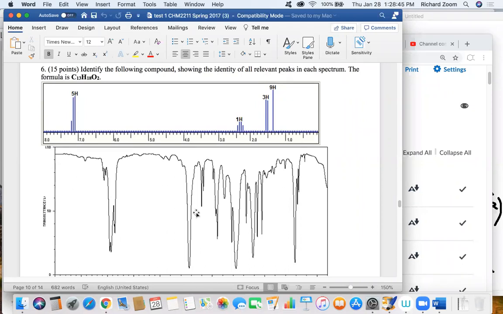So, for example, in the IR here, that's your C double bond O that I've got the cursor on, and over here those are the CH stretches. But again, for background, you've got to watch those videos. You're kind of on your own with that, but that won't help you really solve the problem. It's going to be the proton NMR and the carbon NMR that will help you the most. Okay, I got it. Thank you.